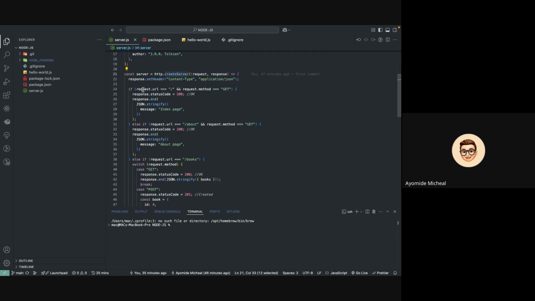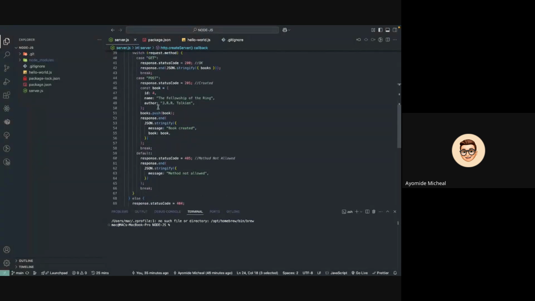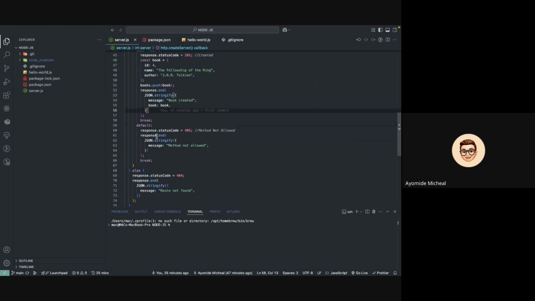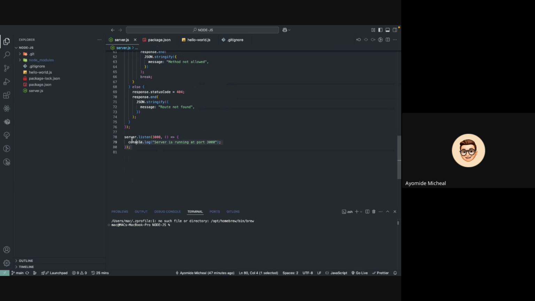Inside your server, you can check for the URL of each of the endpoints coming in and handle the request accordingly. You can listen to the URL, check the request method and handle it accordingly. Also, I mentioned that you can return JSON as the response of the request. Also, I explained how we can start our server.